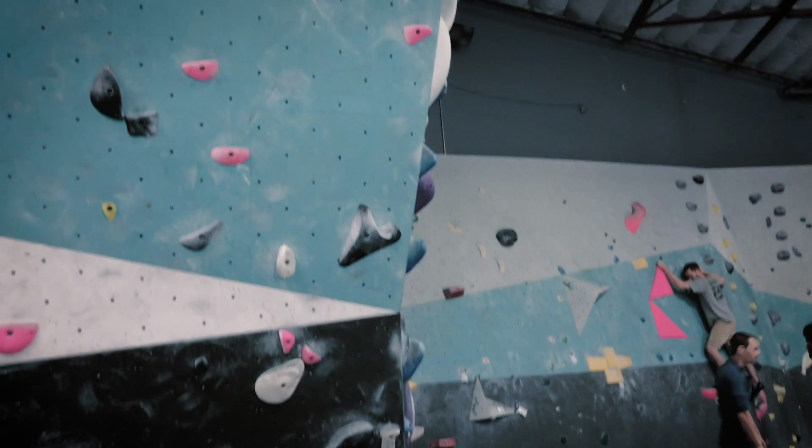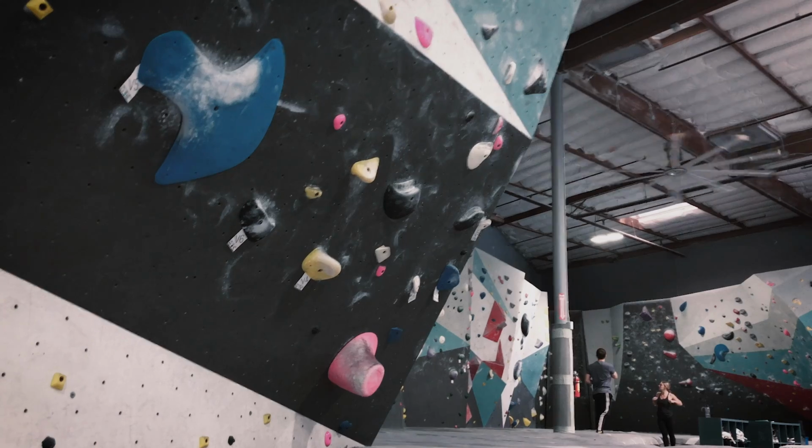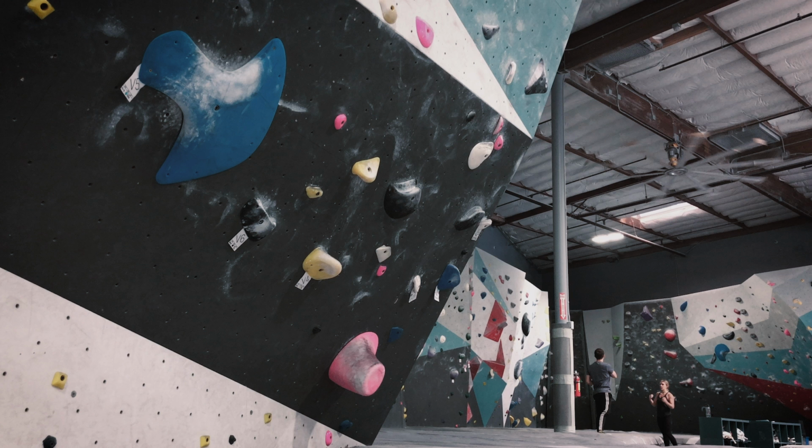Alright, let's start off with the bottom portion of the climb. So let's look at the four holds that you start off with. Now here are the holds. You have your right hand start here, left hand start here, and a high left foot start right here. Now this means that my right foot is going to have to start with a smear, so I have to press on the wall.